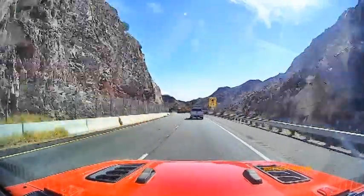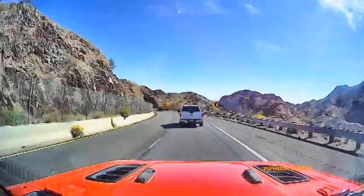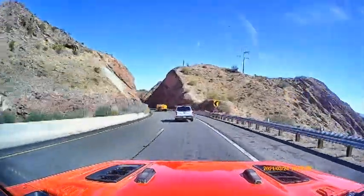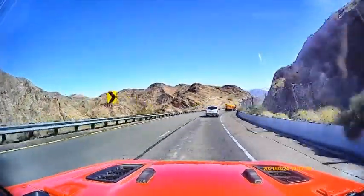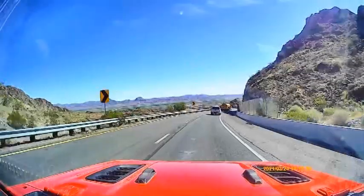Our trip begins by driving through the beautiful foothills of Yuma, Arizona. So many people who do not live in this area think of it as being a desert that is hot, dry, and all sand. What they are missing is the beauty of the foothills and the mountains that surround the area, providing beautiful backdrops and places to hit the trails and go off-roading.